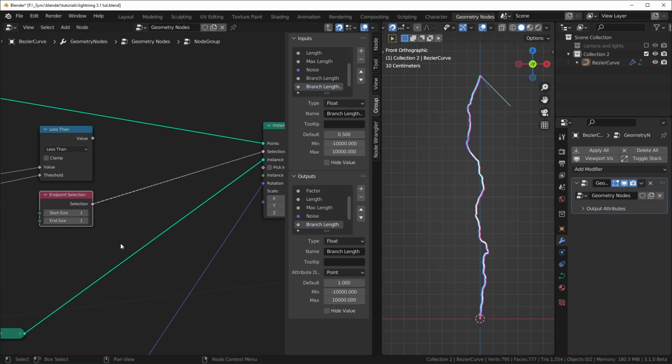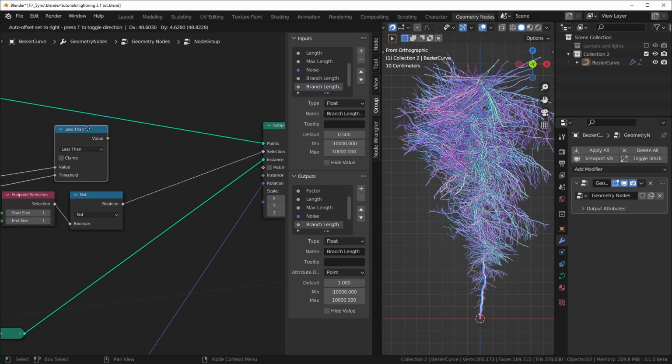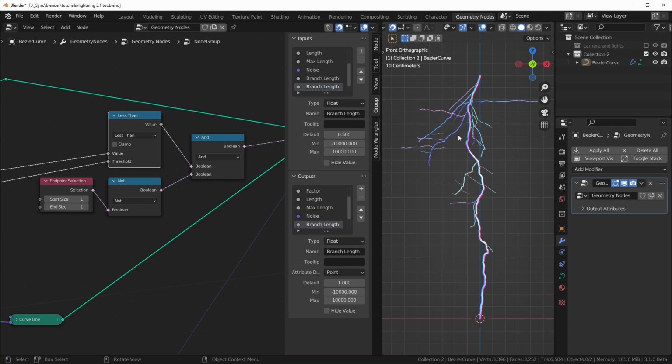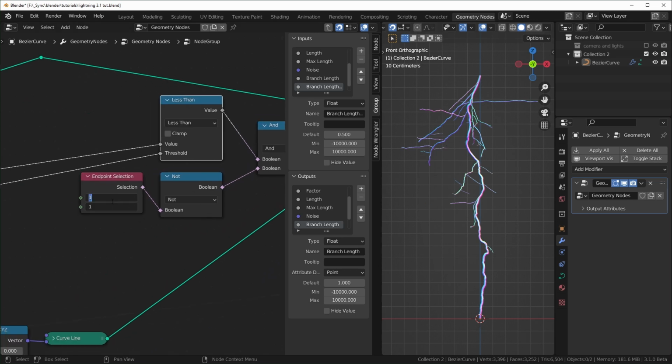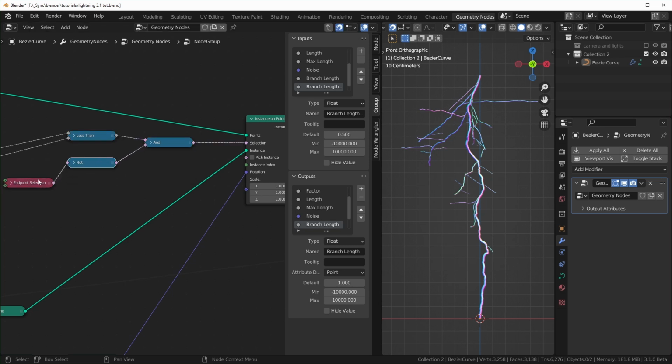So we want this to be inverted. So instead of plugging that in directly, we just need a Boolean math, and we can turn this around by changing this to not. Now it will select everything except for the ends. So we can mix this with the selection we had before with another Boolean math right here. I'll change this to and. So now we shouldn't get any points on the very end. And I'll just turn this up to something like 5, just so we don't get any that are too close to the end, like that. And I'll just shrink all of these down by highlighting them and hitting H to hide. We can make this a little smaller.